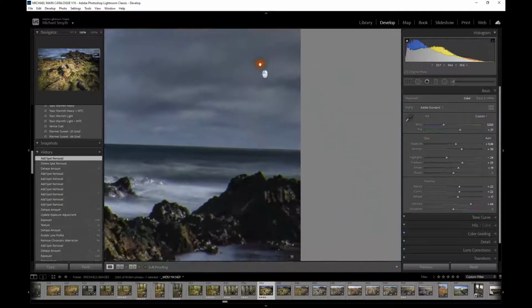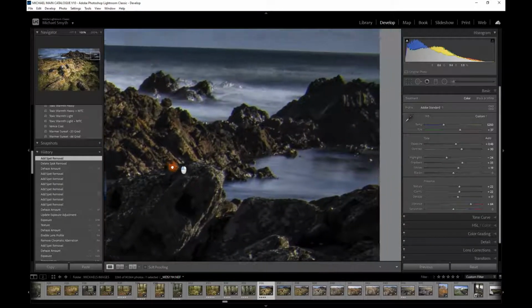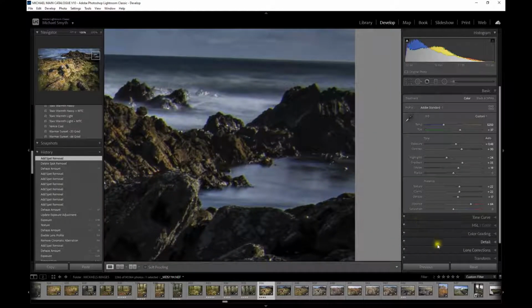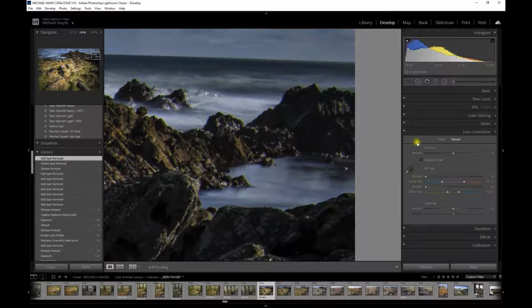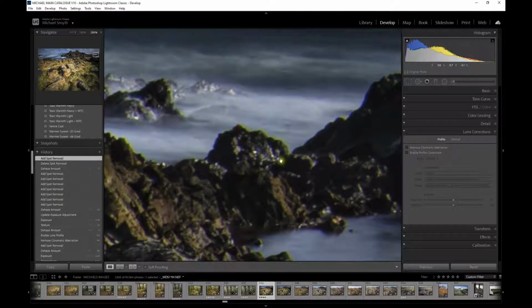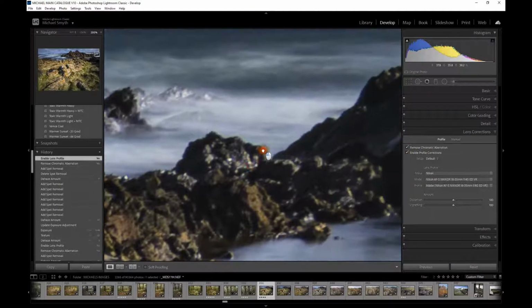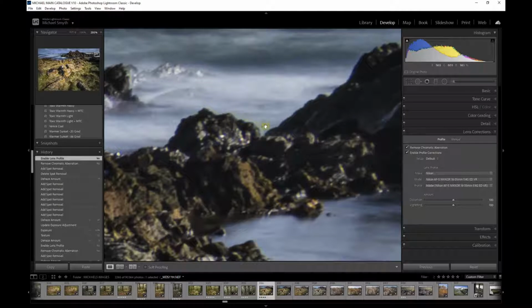If we come back to our original image, and if we come back over into the corner now, you'll see that particularly with wide angle lenses, even with the profiles in place, you can see, and let's go into 200% just to magnify this a little more, wide angle lenses, you often get a bit of chromatic aberration. Now, turning the profile amounts on here, you'll see that it's corrected a lot of that, but there's still a little bit visible.